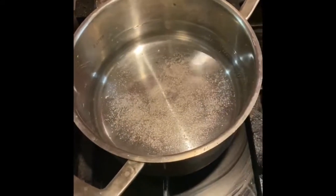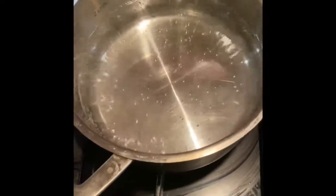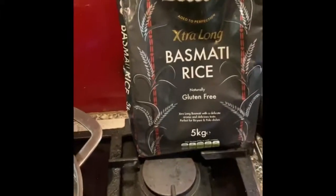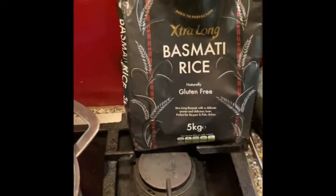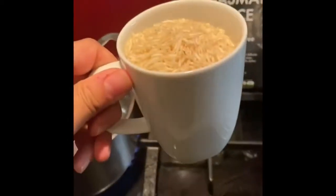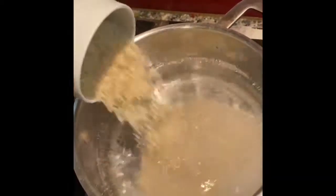And let that boil. Okay, so my water is bubbling away nicely. It's not quite boiled, but I'll go with it. The rice I'm going to use is Layla Extra Long Basmati Rice, and I'm going to use a mug and a half. So I filled up my mug. I'm just going to sip it in the water.